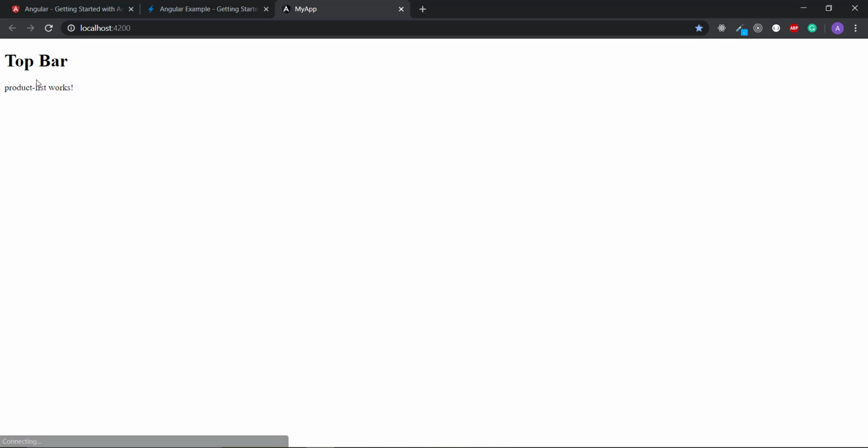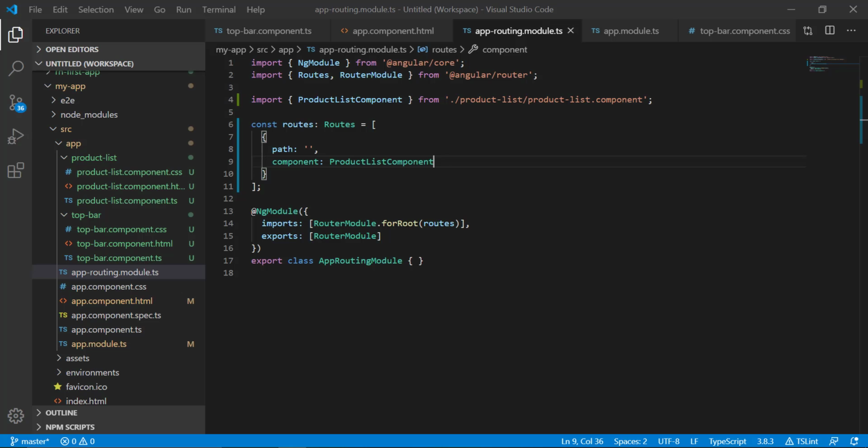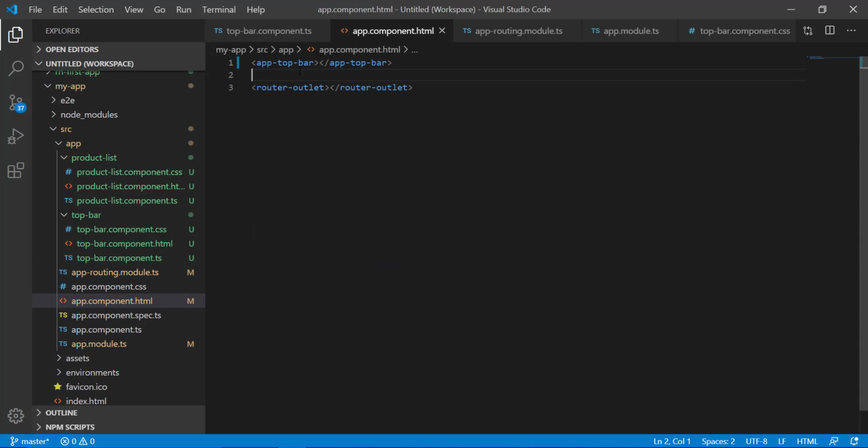So now if the application runs, it loads the product list component as it was loading before, without our specification of the app product list selector over here.